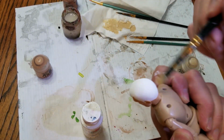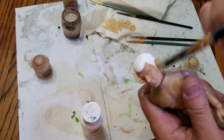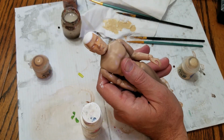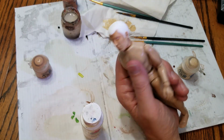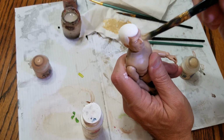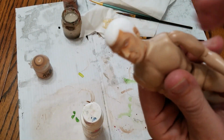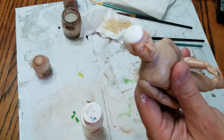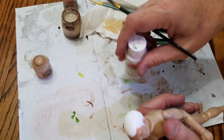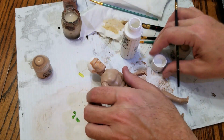What do y'all think? I'm gonna have to go back and work on the hair. Not bad. Closer to the body anyway. All right. Well, you know what? Let me touch up the hair where I did the dry brushing because I want it to be really, really white. Then I'm going to go look up the color of his eyes.